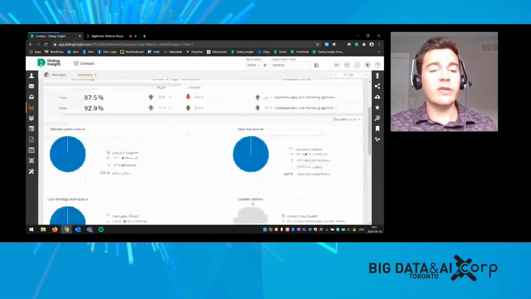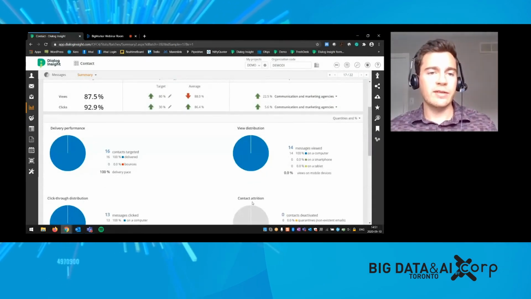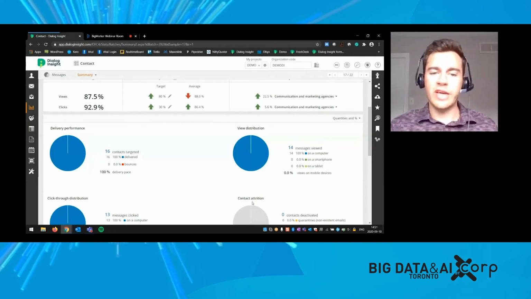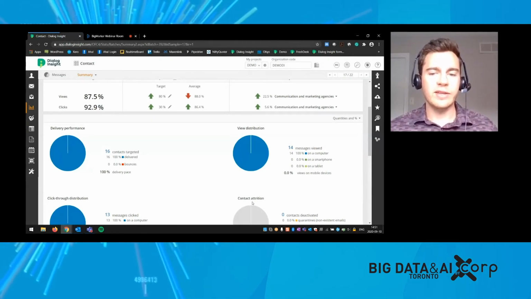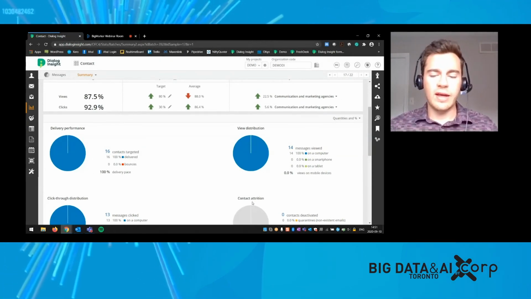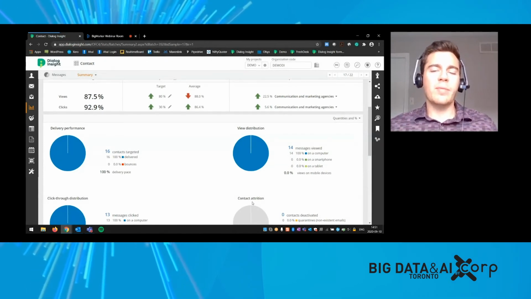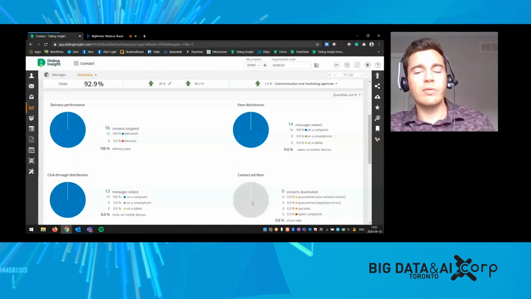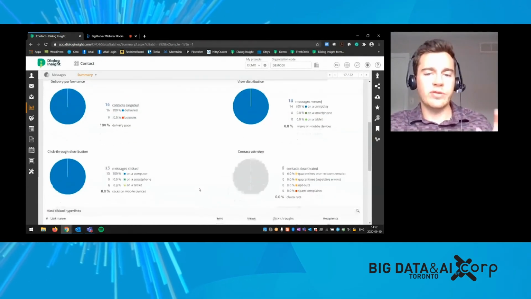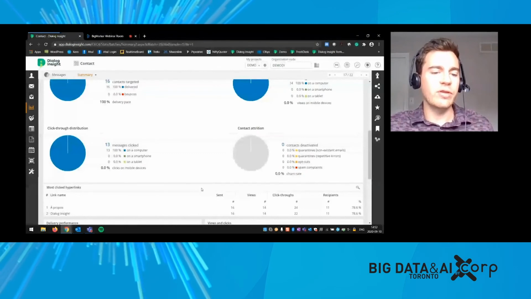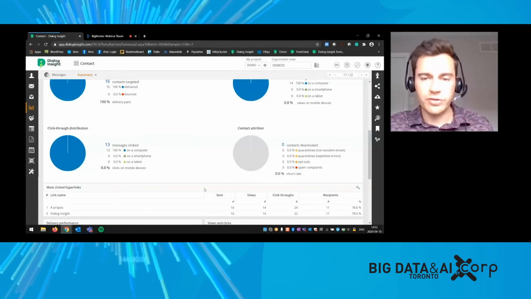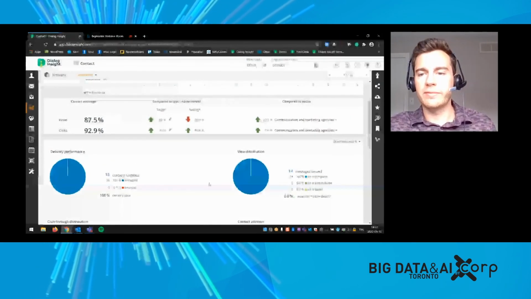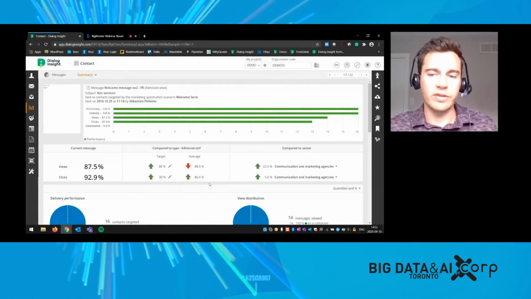Everything in here is extractable, so you can extract it, do your analysis, do your KPIs, make sure that everything is up to date and that everything is okay. We make sure that everything in here has all the information that you need to deliver a high performance email deployment every single time.